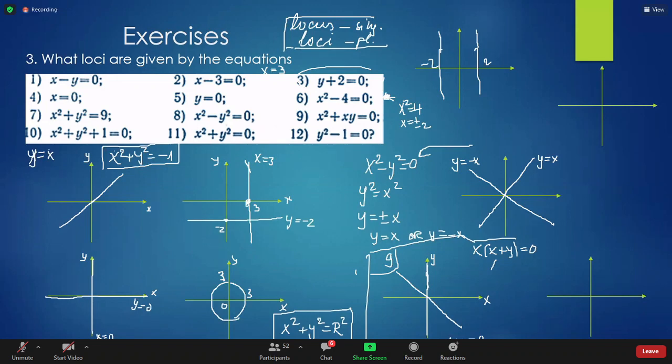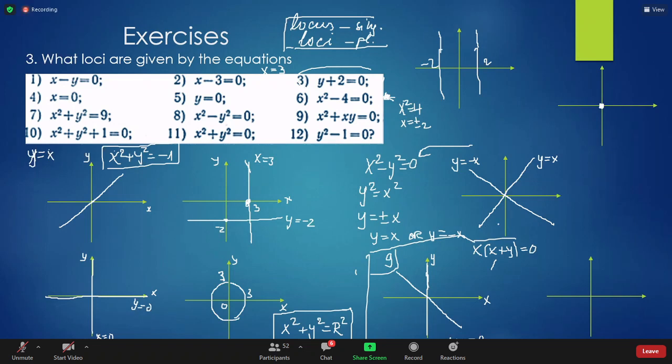So we would say it's a circle with radius 0. So what's a circle with radius 0? That's just the point, the origin only. Because there's only one possibility when x squared plus y squared can be 0, and that is if both x and y are 0. Otherwise, if x is not 0, then y squared has to be negative, which is impossible. If y is not equal to 0, then x squared should be negative. Again, it's impossible. So the only possibility is both x and y are 0. That is a point. So the locus of number 11 is only one point, the origin.